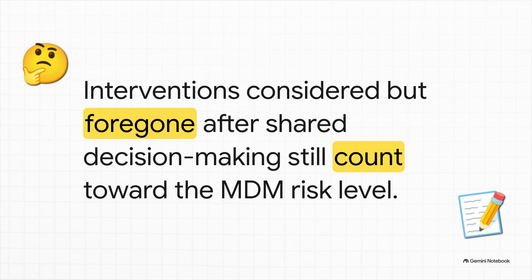They have a thorough shared decision-making discussion, outline all the risks, and the patient ultimately declines it. Well, the provider can still count that as a high-risk management decision. The risk criteria apply to the decisions made or considered at the encounter. Actually, it reflects the complex clinical judgment the provider had to use, regardless of what the patient finally chose. It's the thought process and the medical expertise that gets the credit here.